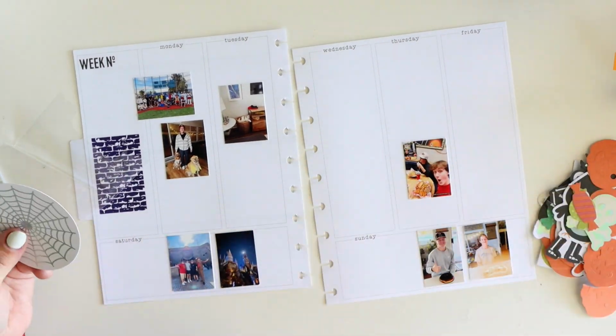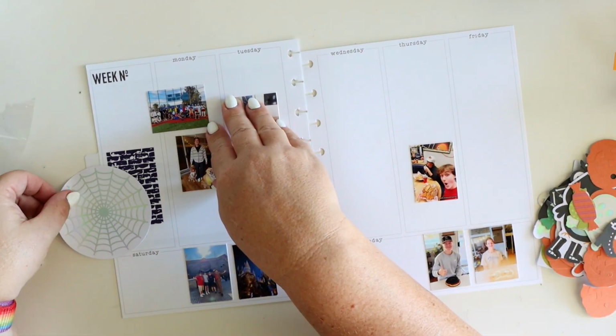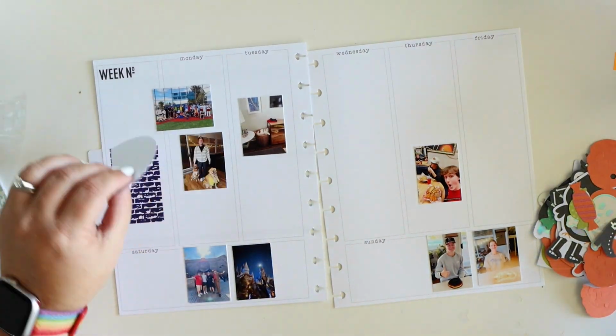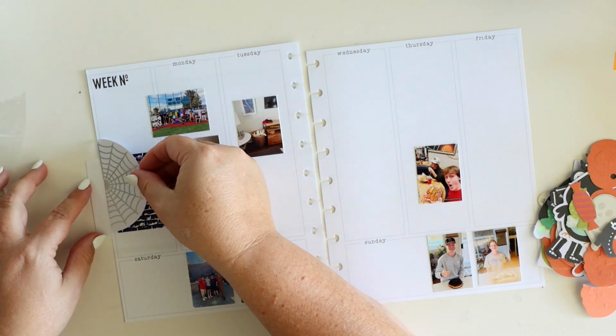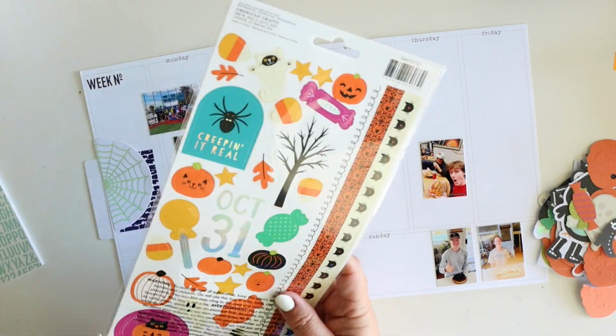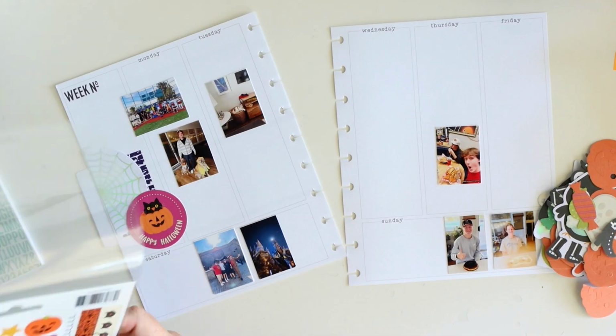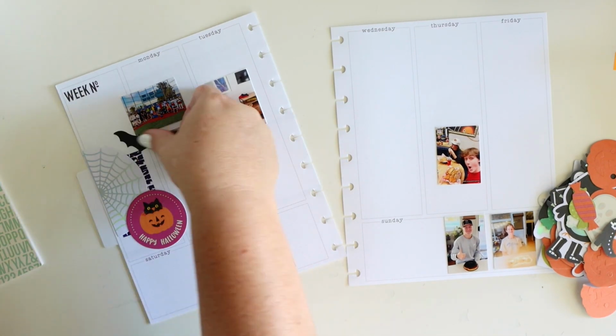Now I'm going to go through these American Crafts die cuts. There's a lot of really cute ones in here, and I am drawn to this holographic spider web. I think it's going to also make a really great part of my cluster. And again, I really just want the brick wall to sort of be peeking out and not the primary focus.